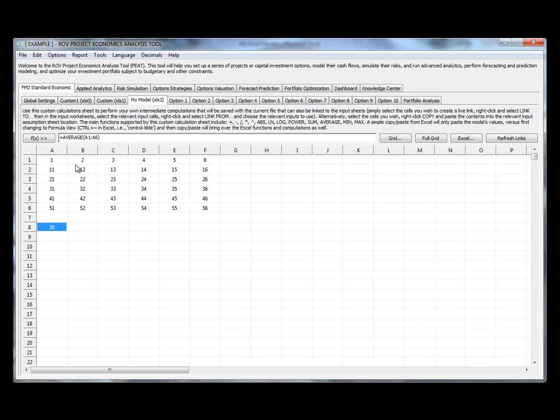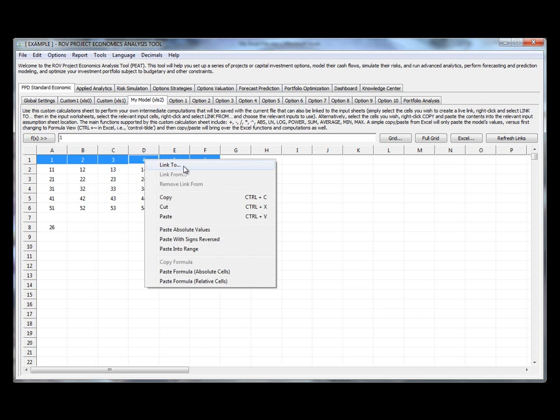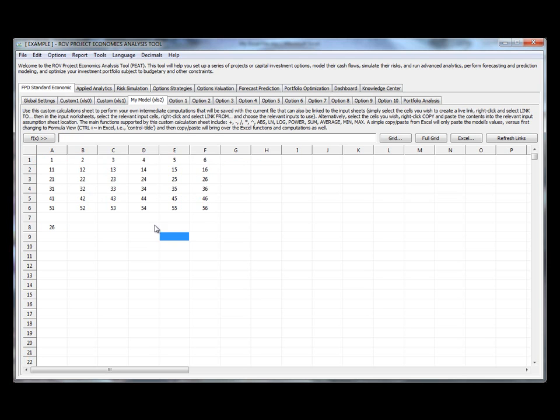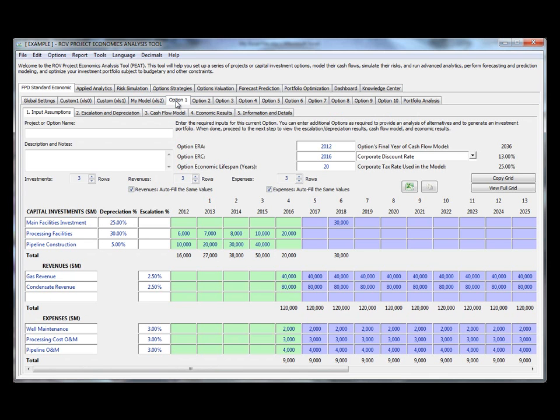So, for example, if I want to link, say 1, 2, 3, 4, 5, 6 as my input, this is my scratch calculation that's critical to my model, for example, I'll select these 6 cells, and I will right-click and do a link to. And so when you click away from those cells that you've selected, you see this marquee that's flashing. What it does is it tells you that that's the latest and greatest that you've copied or did a link to. Now I'll go to my model, whatever model that I wish, and let's say I need my data to be pasted here, so for the 6 cells.